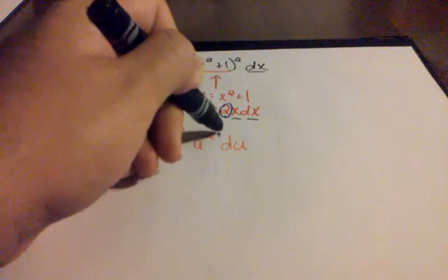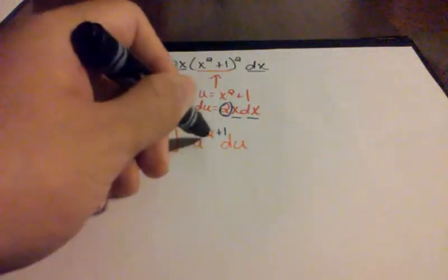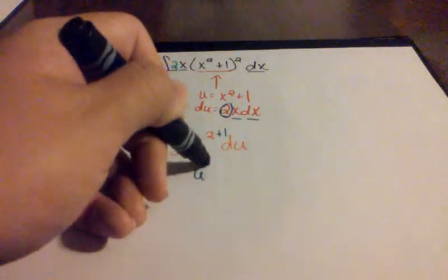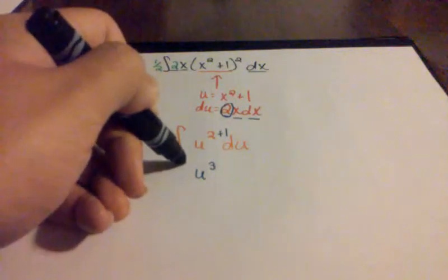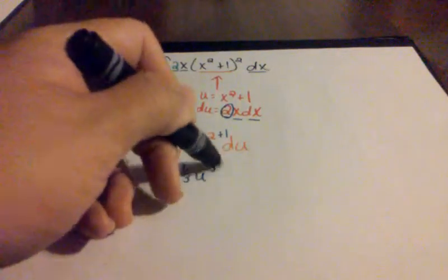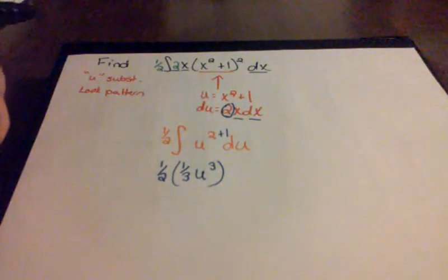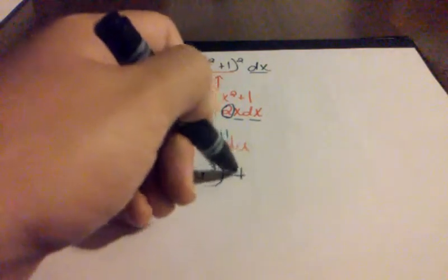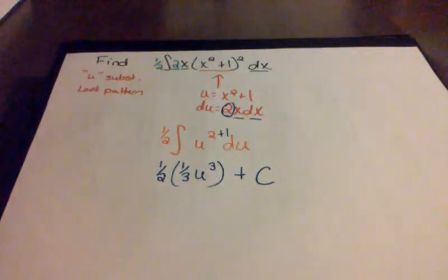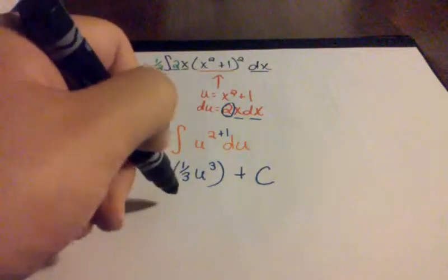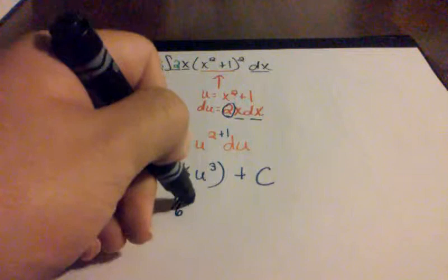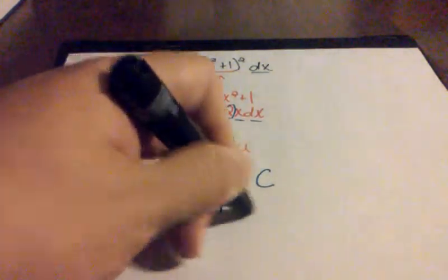The reason why that's important, again, is because I can use the power rule, so I'm going to simply add 1 to my u squared, and that's going to give me u cubed. I'm going to do the reciprocal of that, so flip that, that'll be 1/3, and then don't forget about the 1/2 that was outside that integral to begin with, and because this is an indefinite integral, I'm going to put plus c. Do some algebra, multiply these two fractions. I'm going to get 1/6 u cubed plus c.